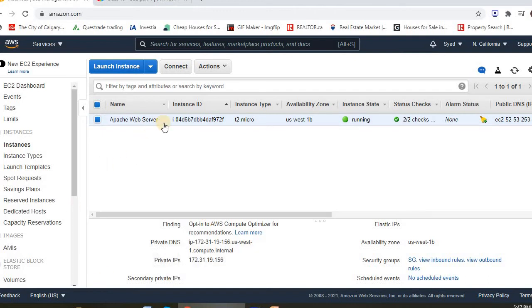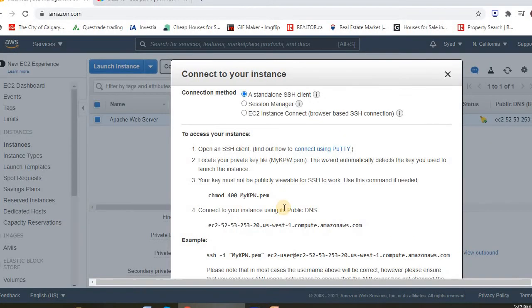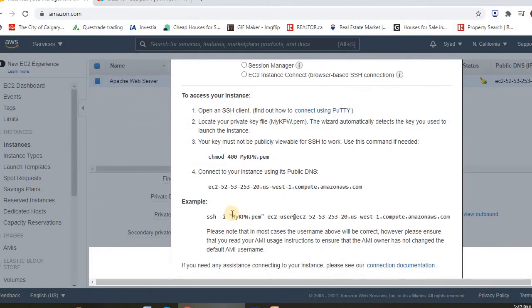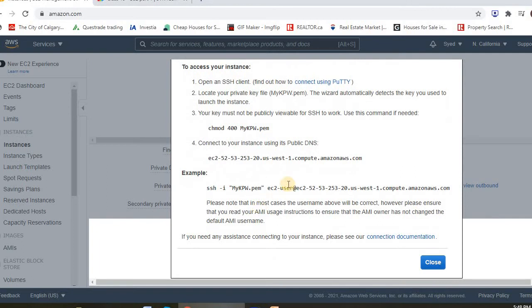So here is my web server. It's not installed, it's a dummy EC2 instance machine. I just renamed it web server. I'm going to install the web server. So first I will go and connect with my SSH.